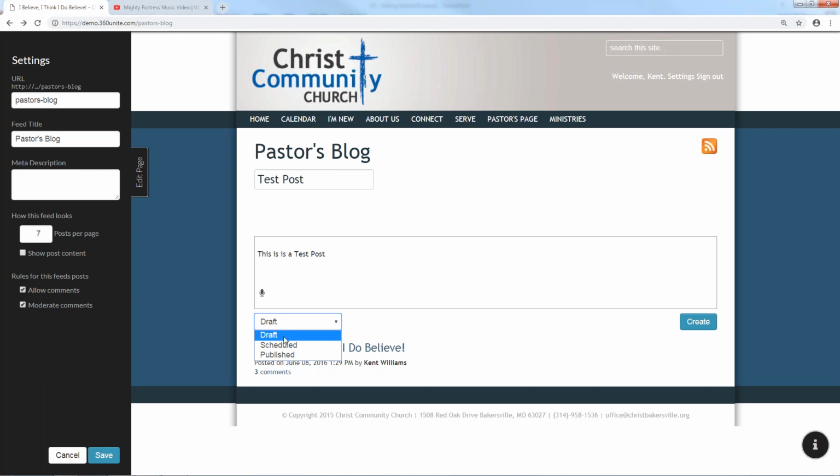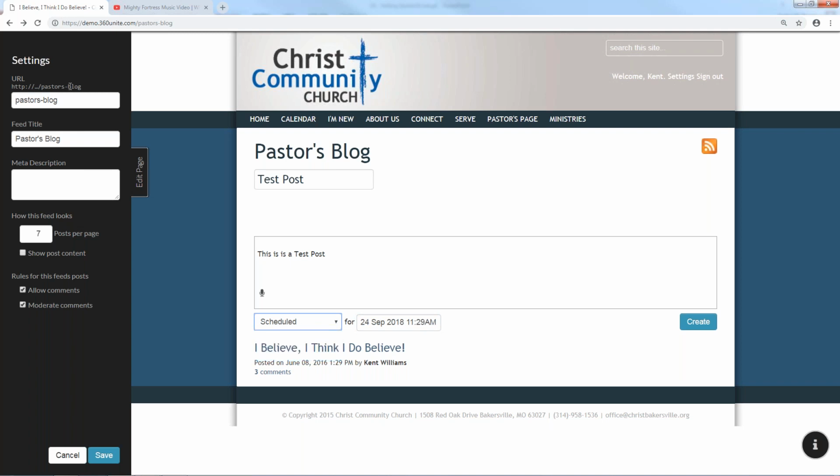You'll have draft, which means it's in a draft view, much like other items that are in draft view. That means you can see it when you're logged in as an administrator or a publisher or a designer. Scheduled is a unique one here. You can actually write your posts in advance and say the posts are to go up at a certain date and time, and you can fill that in there. So you don't have to write the posts exactly as they happen. You can write a post and schedule it for later, or publish, which means it's ready to go right away.